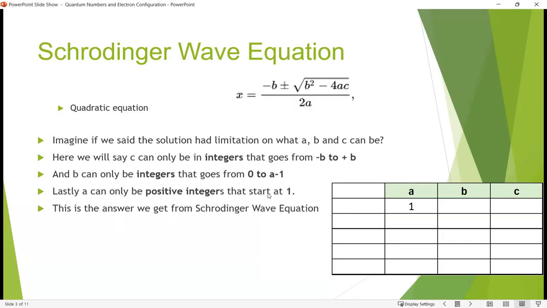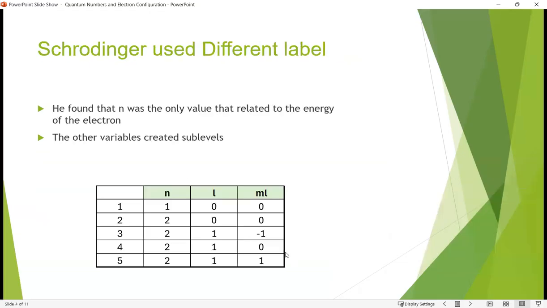So if we start, then the lowest level will start at 1, and it means B has to be 0 and C has to be 0. And what's the next one? A then is 2, and now we have options. B can be 0 or B can be 1. And whenever B is 1, we get more options. All right, and so that's going to be the build up. We start with the lowest case and we build up from it.